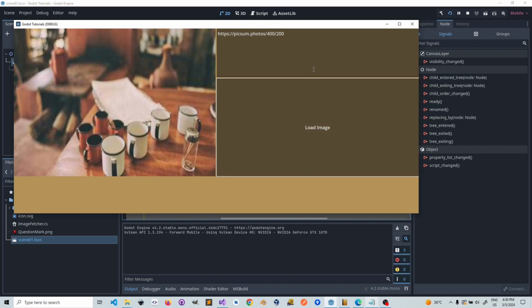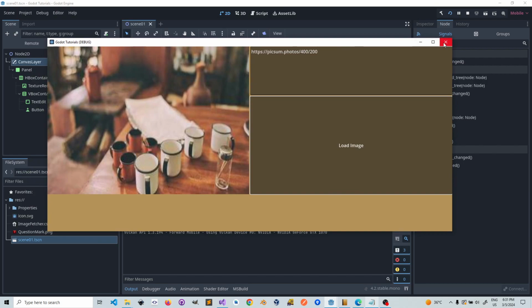I'll show you how to do this. By the way, if you click on that load image, the whole process is being done in the background. If you have, for example, some animation going on in your Godot application, you will notice that the animation will not be affected. It's going to keep on going while the image is being downloaded, and when it's done, the texture rect gets updated with the loaded image. So what that means is that the whole process is asynchronous. Okay, so I'll show you how to do that.